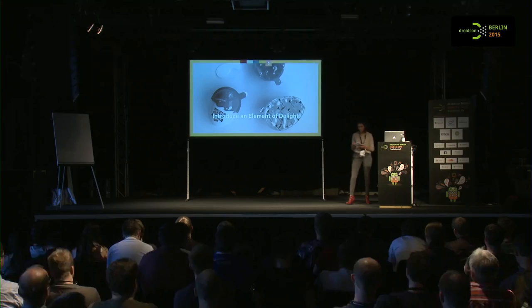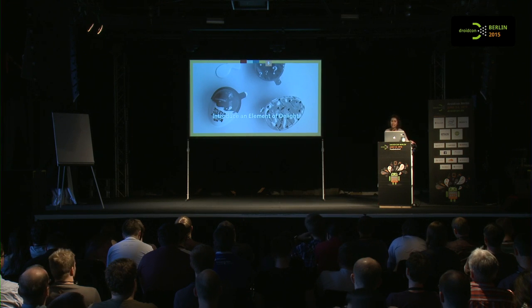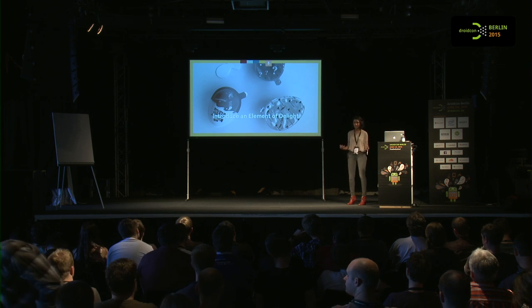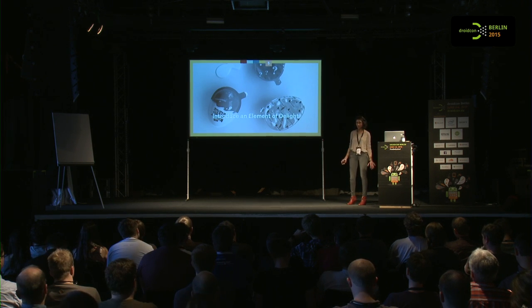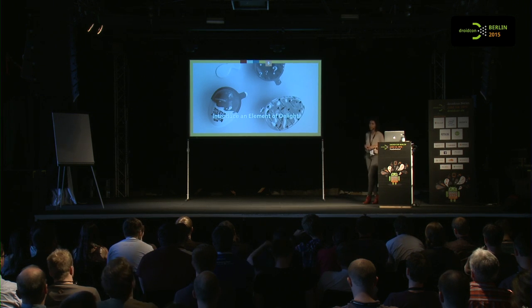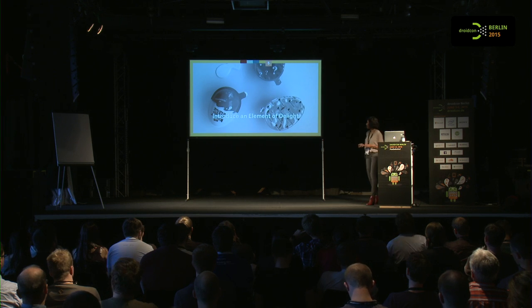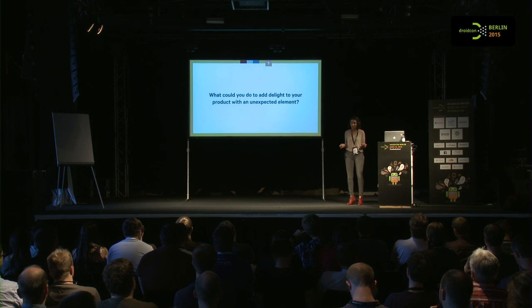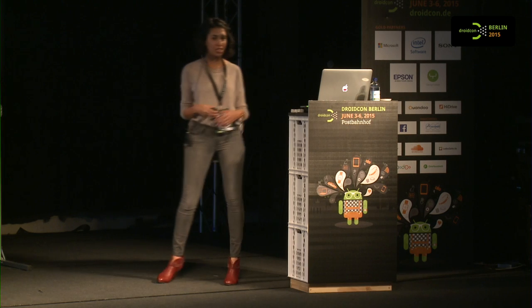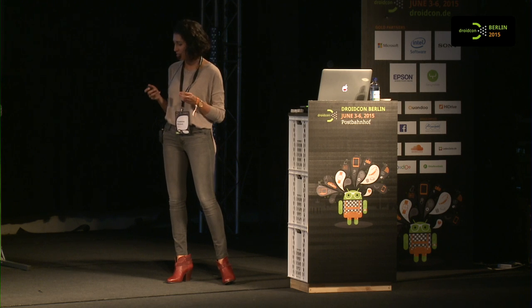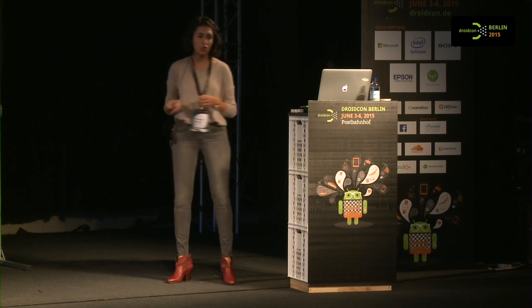And then last but not least, I would say introduce an element of delight. Again, go back to sketching. Go back to something that you could do as a team and say, what's the pain point our customer is trying to address? How can we make this a little bit more exciting and more interesting for them? What could you do to add a little bit of delight to your product and be uniquely you? And this, I can only leave as a question because it's only something that you and your product team can get together and visualize. And again, go back to sketching.